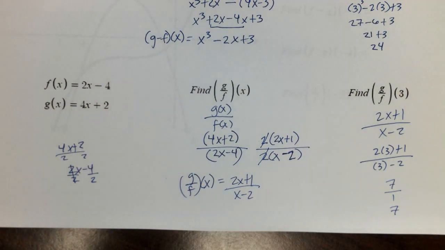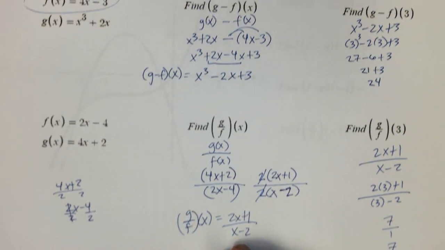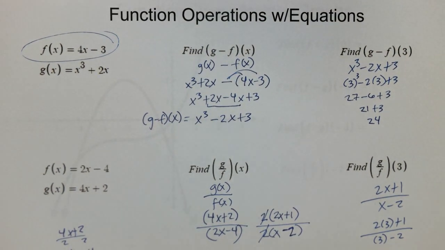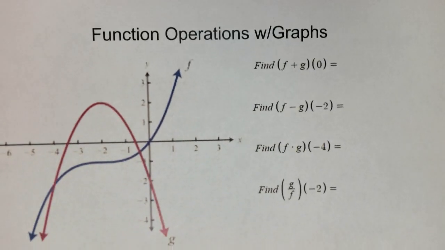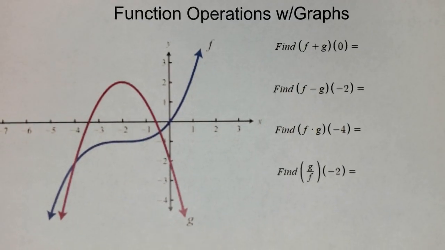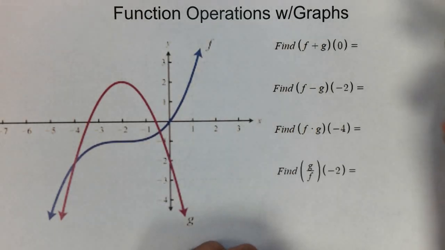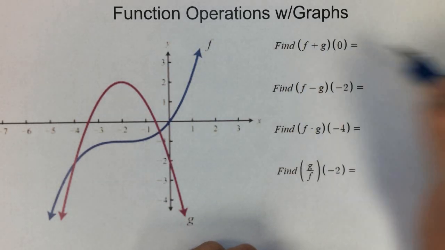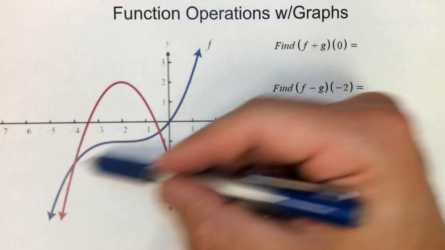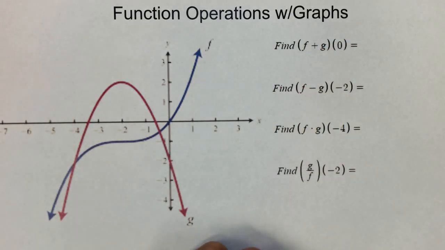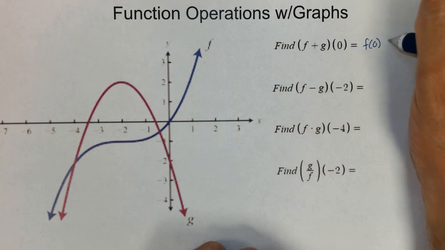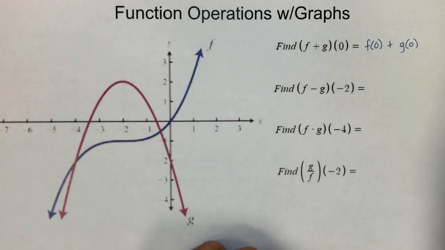So all of these examples have been operations with the equation, right? Given the equations. Let's do something similar with the graph. And here's our last example for the day. For the graph, now I'm going to plug it into the graph versus into the equation. So what does this say? This tells me what is the value at 0 when I add the two together. I have some sort of cubic function and a quadratic. So I want to find the value of f at 0. I want to find the value of g at 0, and then I'm going to add them together.